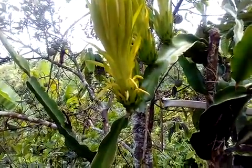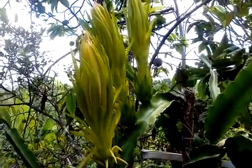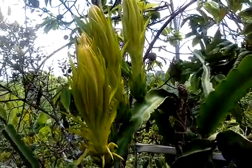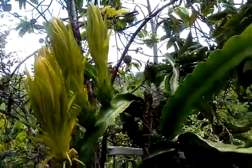I never saw this, but these flowers are very big. They are like a foot long. They're like a foot long, these things. It's strange because I've never seen anything like this. The first time I see dragon flowers, and it's the first time I'm gonna eat one of these fruit, in case I will have one later after a month.